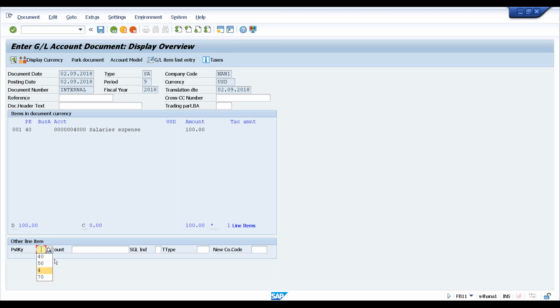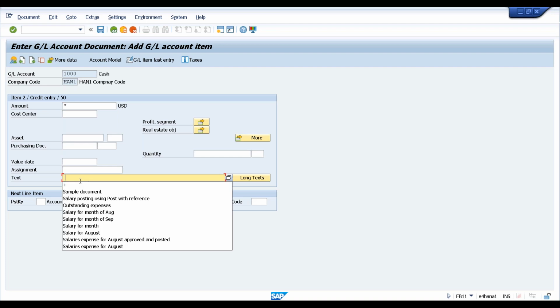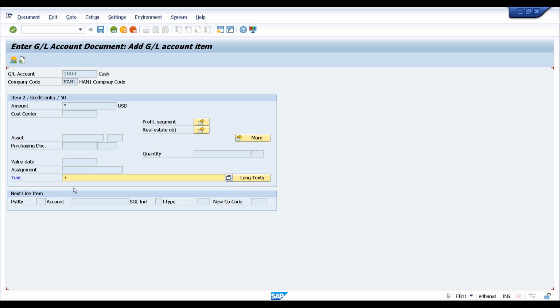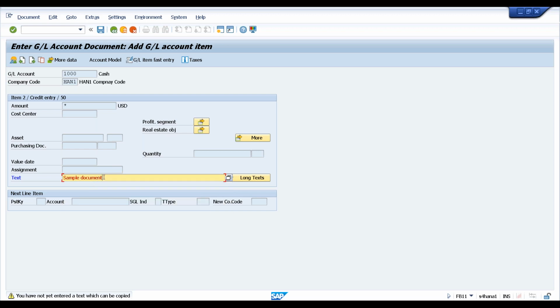So credit is, let's assume I'm using the same cash account. That's something known to us. I'm using the same amount for this line because I'm assuming there are just 2 lines. Plus enter. The problem is we have not entered the text.